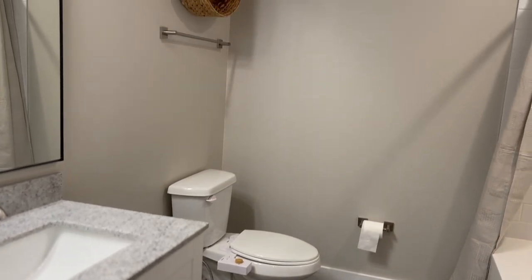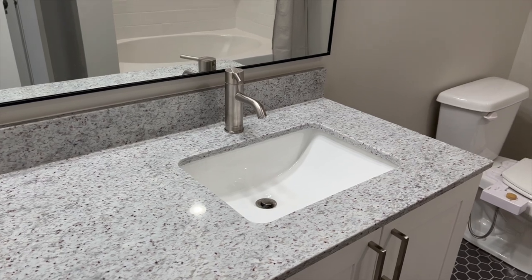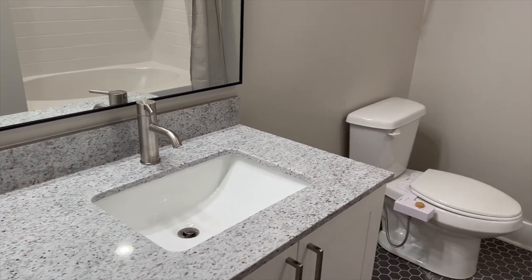But I basically just wanted this place to feel a little bit more airy and a little bit cozy, so that even though it doesn't get a ton of natural light, it still feels nice and relaxing in here. So definitely adding some greenery to liven up the place. Just cozy textures and things like that.